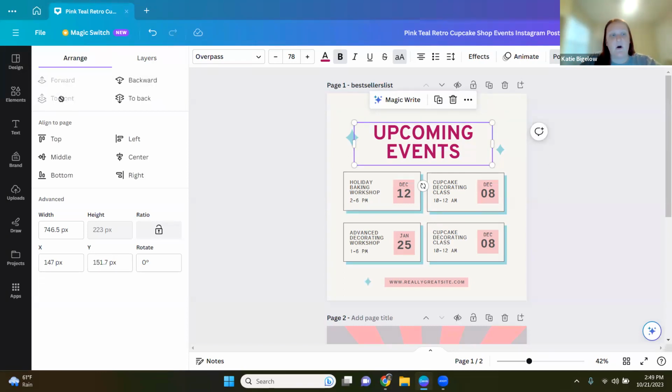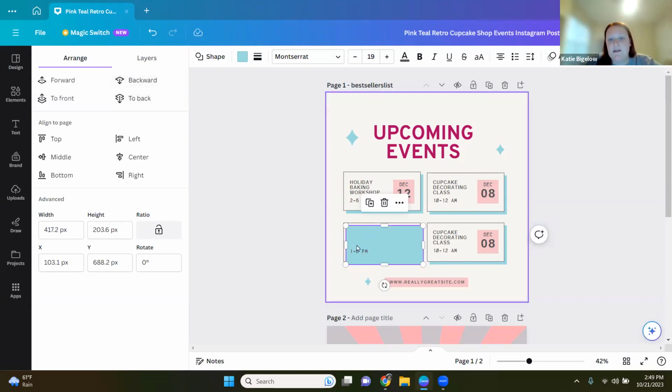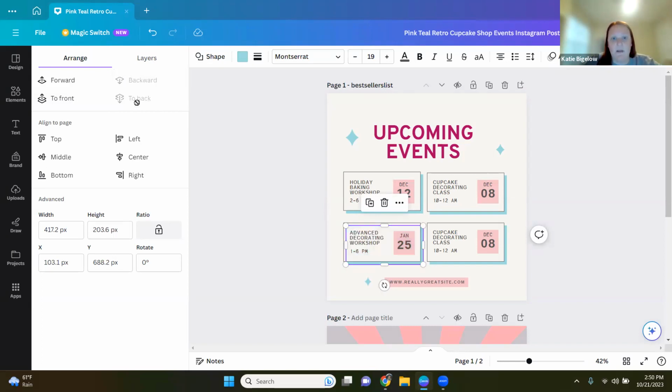So like here, I could send it all the way to the front, but there's not much underneath there for you to see right now. Maybe let's try this one. This one might be a better one. So I could say, bring that to the front. And now that box has covered up my thing. So I definitely don't want that. If I move it back, you can see there are other layers of individual text that I would be hiding it behind. So I would just want to send it all the way back to the back.